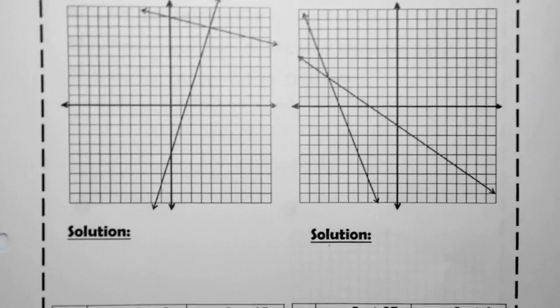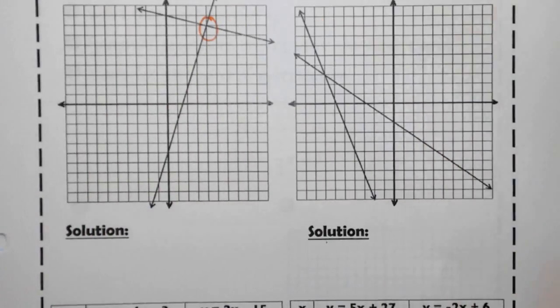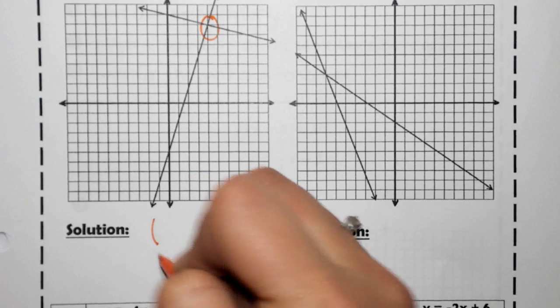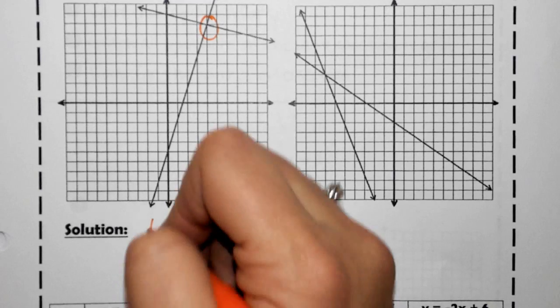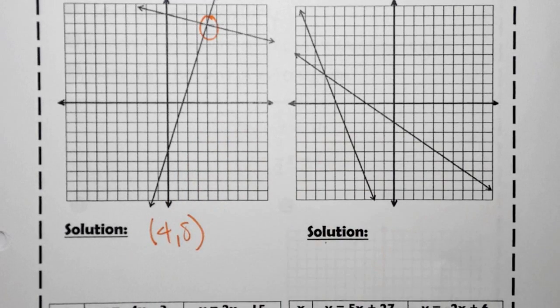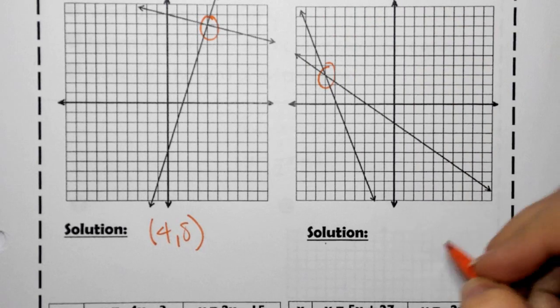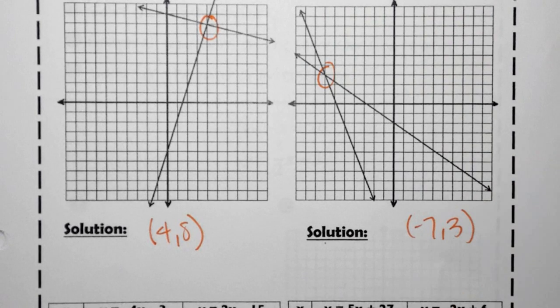Alright, so now we are identifying the solution. So who can tell me what the solution is to this guy? 4, 8. Fantastic. Get a point. Okay, look at you go. The maximum has been plus 9 so far, so see if you can beat plus 9. Alright, who can tell me what that coordinate is? Negative 7, 3. Take a point over here. This table gets a point because they said the negative. Thanks, Travis. Y'all didn't say negative.